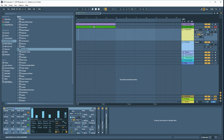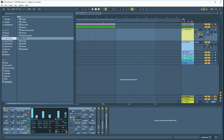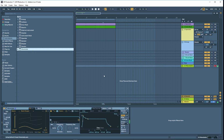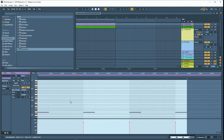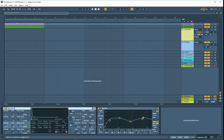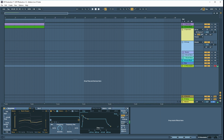So we got our kick there. Let's loop this, and we'll bring in the first attempt at the bass line. So I believe we're in C. Nope, D. Let's go down an octave. So I'm going to do quite a simple bass line for now.